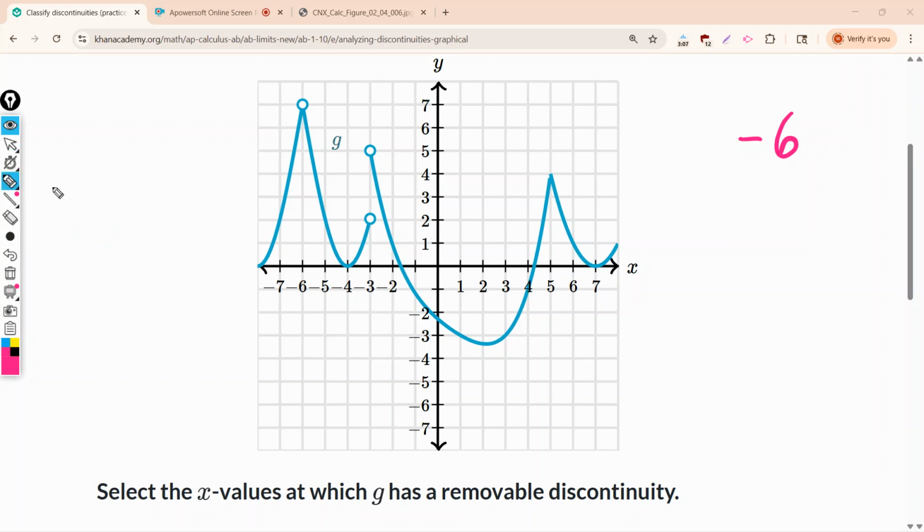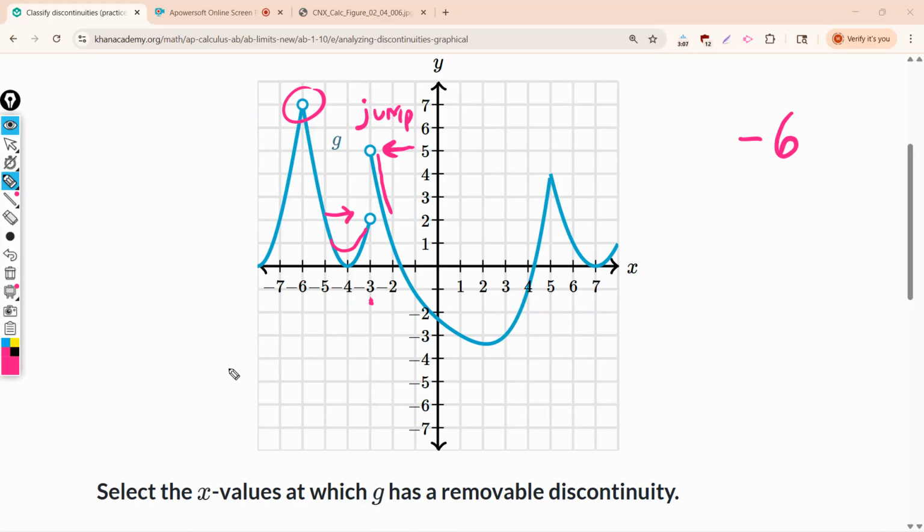Okay, let's check out the next one. Right here at -3, the graph literally jumps. It's coming from the left, it jumps up to here, and then it's going to the right. If you had a one-sided limit, right here it approaches +2. That's from the left. Right here from the right, it approaches +5. So that's two different one-sided limits. This right here is a jump. The graph literally jumps and it continues on, but it has different one-sided limits.